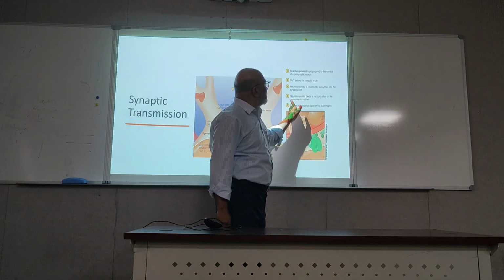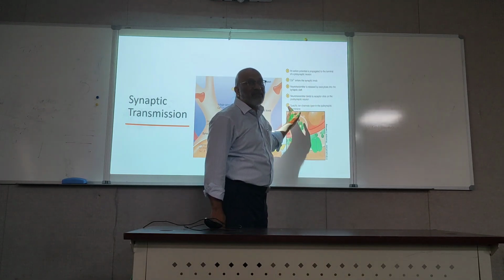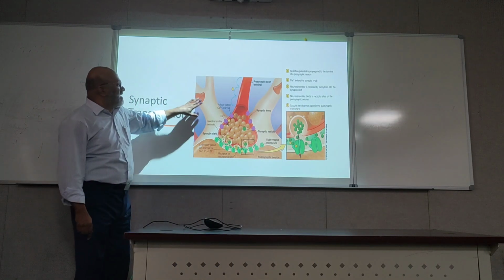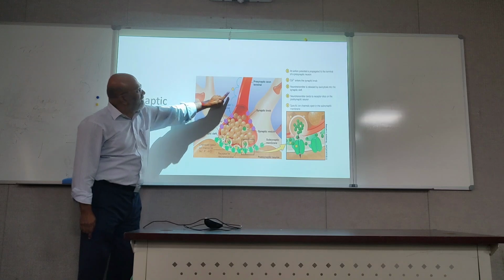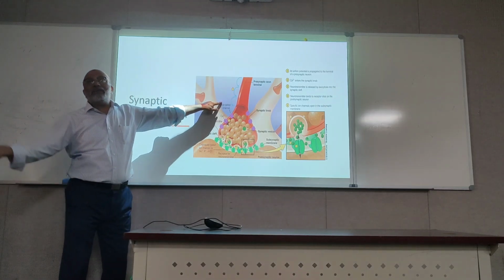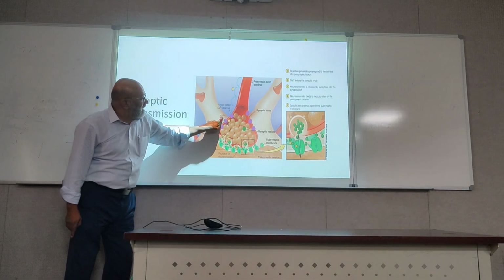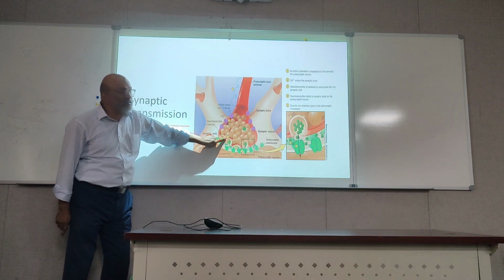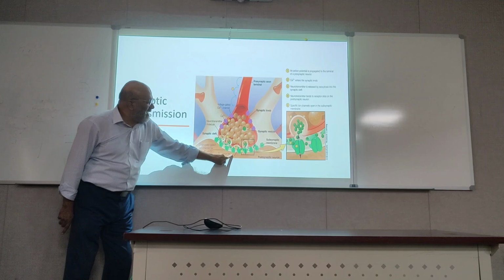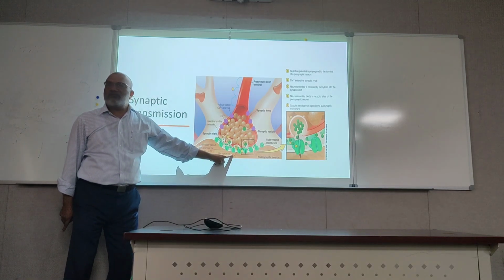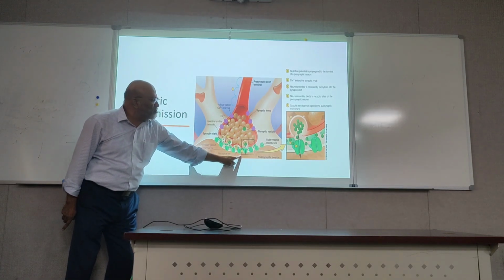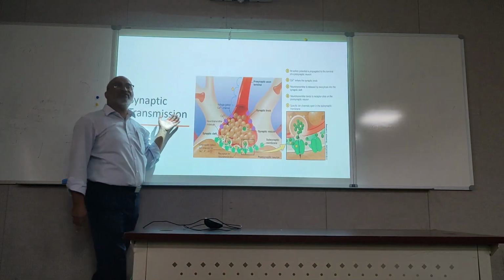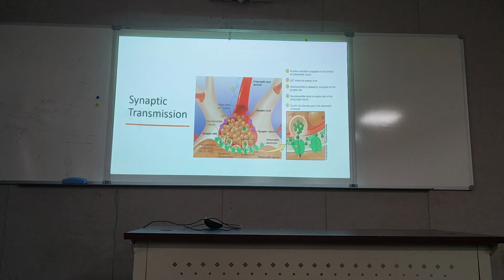So again, an action potential is propagated, calcium enters, neurotransmitter release, neurotransmitter binds to the receptor, and specific ion channels open. The same 5 steps which I told you. Action potential, jumping, saltatory in the presynaptic neuron. Calcium enters, step number 2. Neurotransmitter released, step number 3. Binds with the receptor, step number 4. Opens the channel for ion, step number 5. 1, 2, 3, 4, 5.